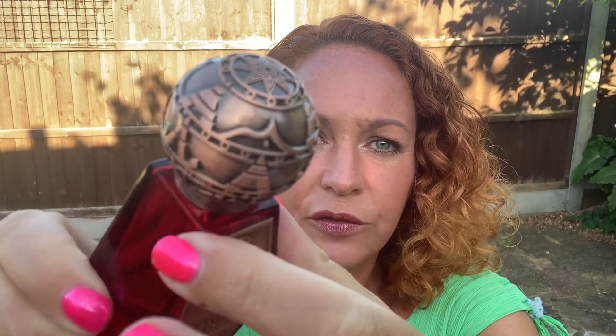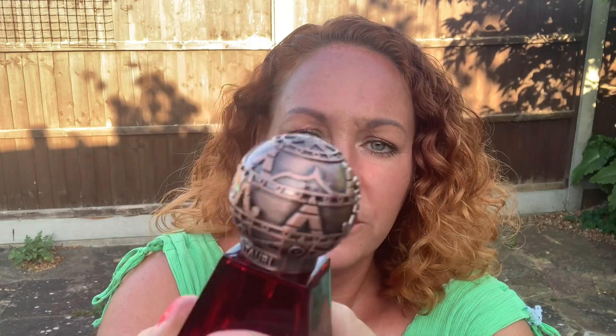My favorite bottle design in my collection has got to be Dendera by Centauri Perfumes — the perfume is by Peter off of the YouTube channel Fragrance View. Look at this bottle: I love the ruby color, it looks like a jewel. You've got this plaque on top with raised words and logo, and the lid itself is full of detail. Everything has a meaning — if you watch Peter's video when he launched his brand, every single thing about this bottle and all the packaging has a meaning. I love that this literally is Peter's heart and soul encapsulated in a bottle.